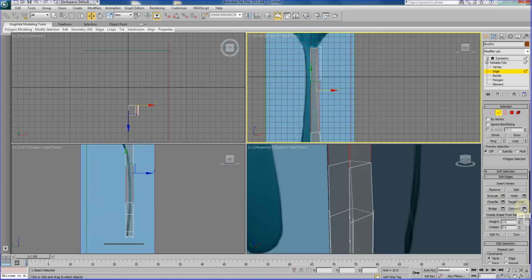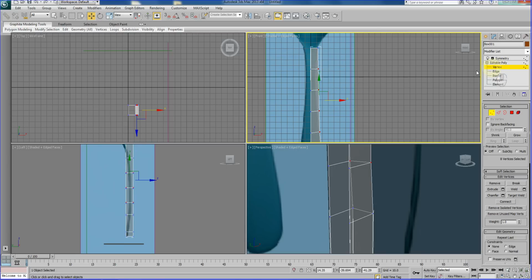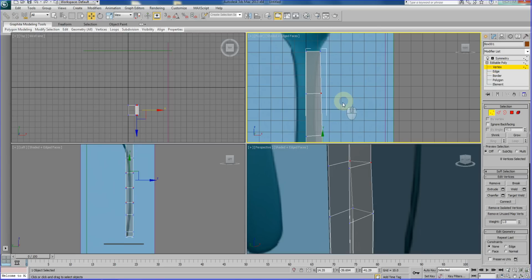This time I'm going to click on the settings on Connect, so that I have this widget. This widget will help me add more segments in between. I want 3 segments, so you don't need to change this. Press OK to end the process.